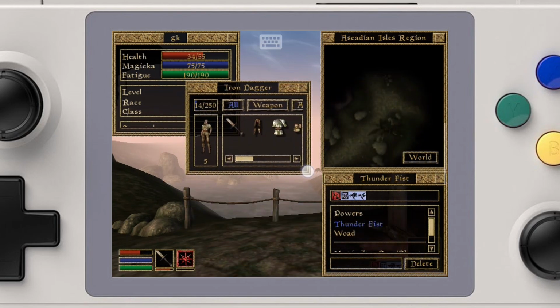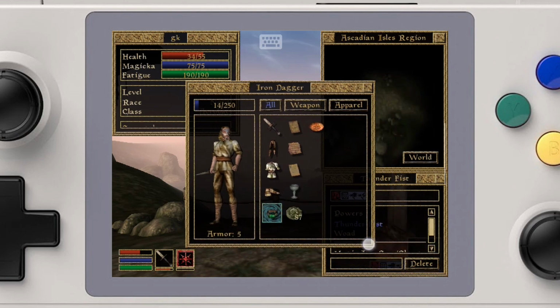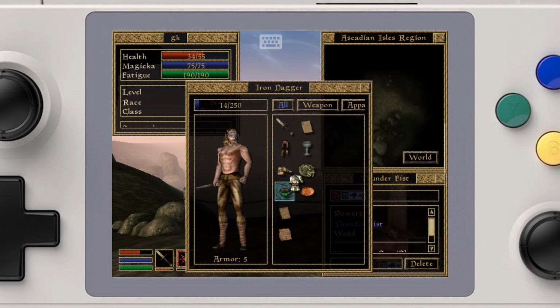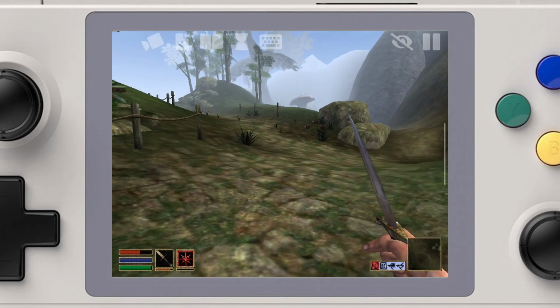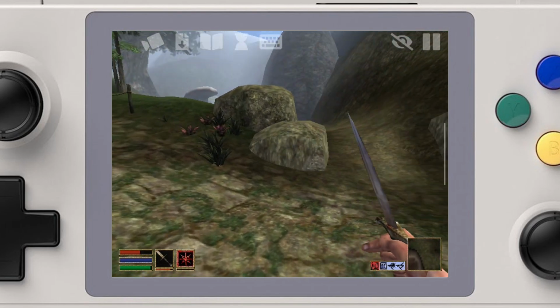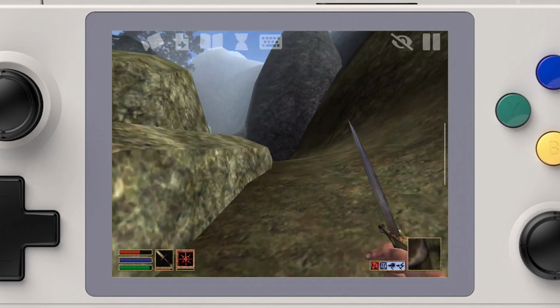So, there you have it. There's more tweaking and personalization you can do here, but this video isn't necessarily a tutorial for how to play the game, so I'll call it a day for now and let you go explore Morrowind on your own. It plays very well on the Retroid, by the way, and it's just awesome to be able to experience a classic PC game like this on such a tiny device.